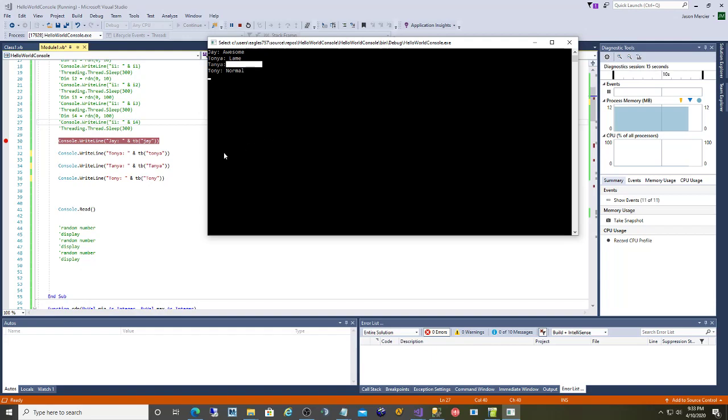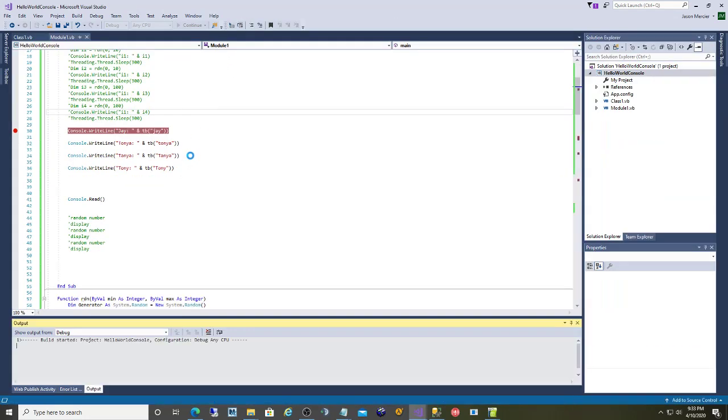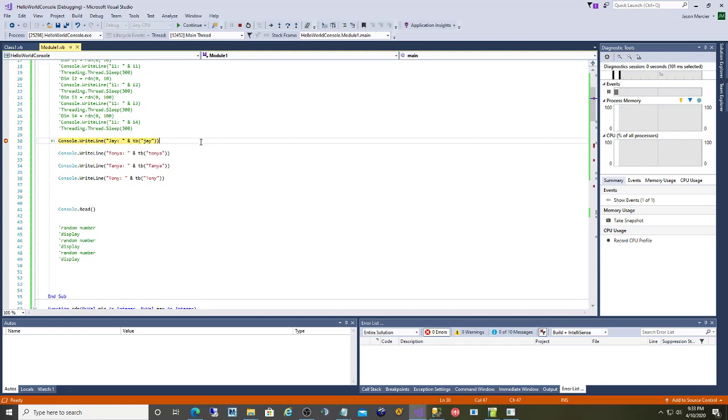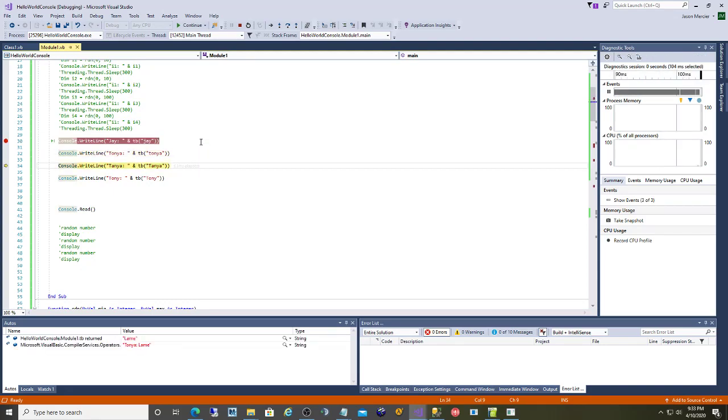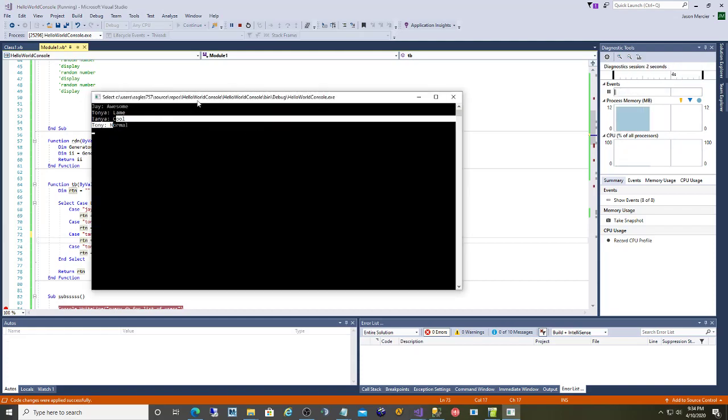Why is Tanya blank? So what we're going to do is step through the code. Let's do a little rerun of that. We're going to press F10 to step over, so it does it. Step over. Now we're going to go into this one, F11 to step in, and take a look and see why it printed nothing. Because we have TANYA. Oh, we got TAYNA. So TANYA, and because I'm in debug mode, I can actually change it here, and it will work. Now we move forward, and we see that it says cool now.